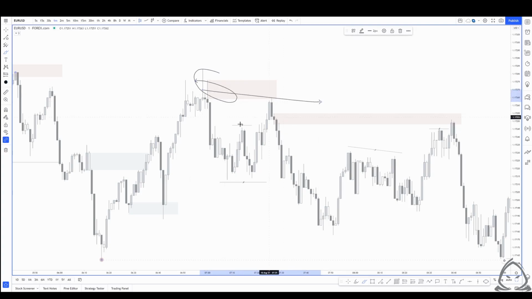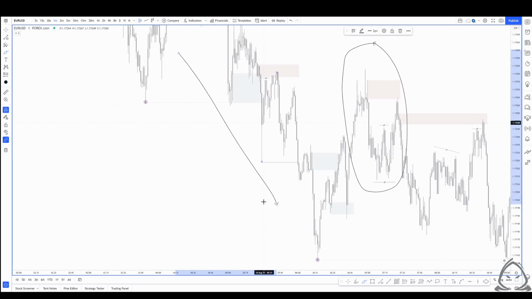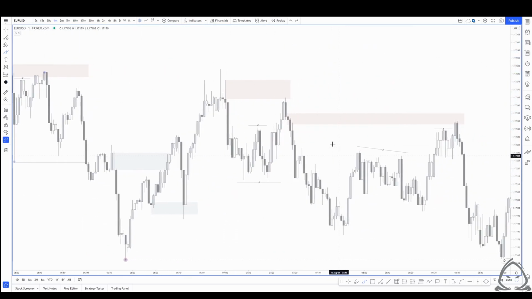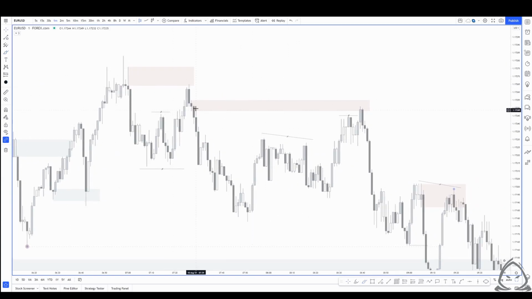It forms our supply zone. We do break that little bit of structure. We form a liquidity void, and we have inducement. Factoring in all of those components, combined with the fact that we're already bearish, is what makes this trade valid, or makes this supply zone valid to trade. Again, what we have here is the zone right here. We have our inducement, which in theory, in this particular case, we could also view as the liquidity before this zone. We've tapped into this zone and then we've continued moving.